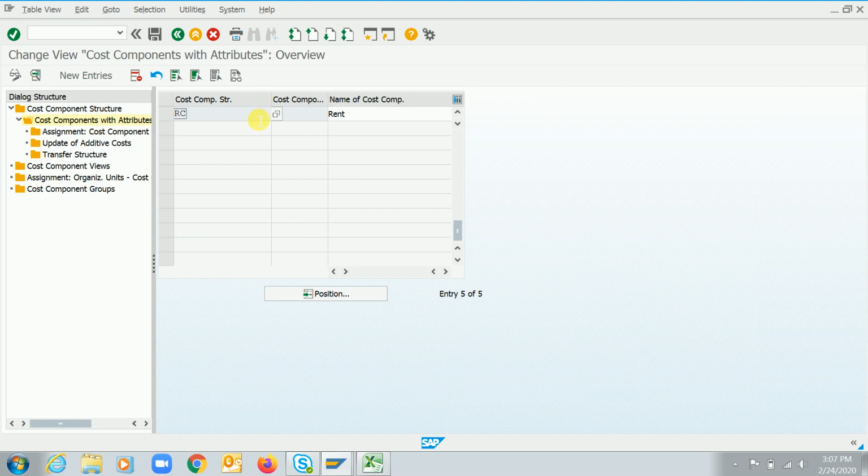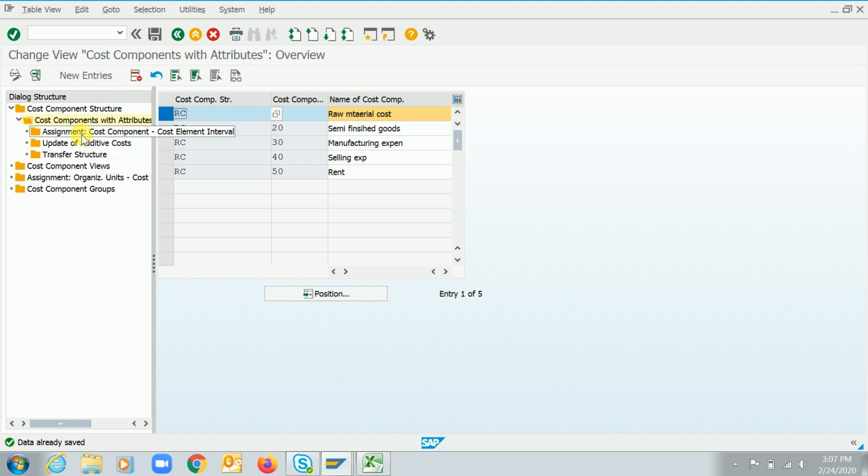I'm done with the cost components, guys. Depending upon your business requirement, you can create as many as you want. Once you are done with the cost components, you have to assign the GL codes to these cost components. If you want to assign it right now, select this and click on the assignment cost component, guys.